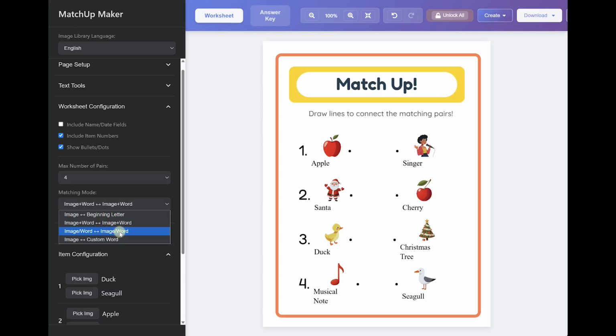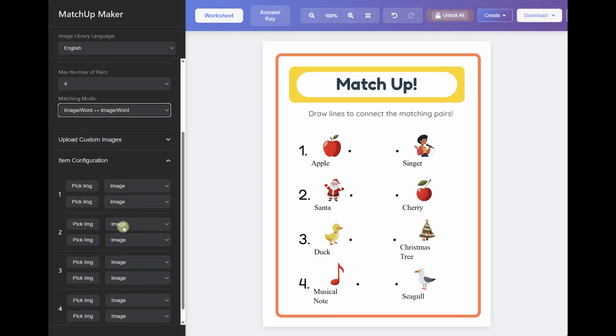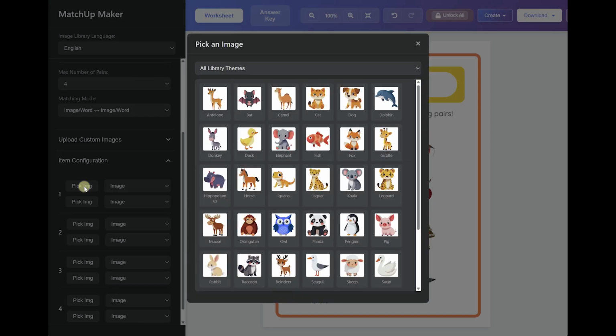Now we can try to choose different mode, which is image and word to image and word. You see that you need to again go ahead and pick some images in our library, and it already kind of gives you the image and also the name for it.